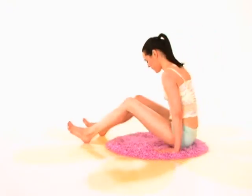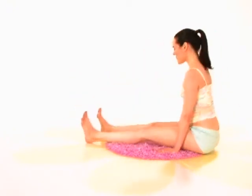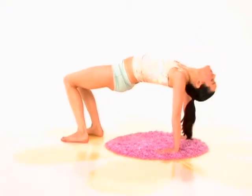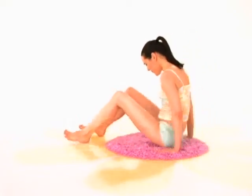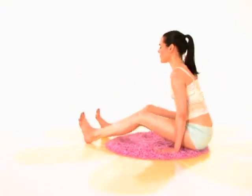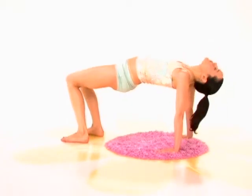Really press the palms strongly into the floor as if you're trying to press the floor away from you. This will open up your chest and allow your head to drop back gracefully. In this and all the exercises that follow, feel free to rest anytime and begin again when you feel ready.